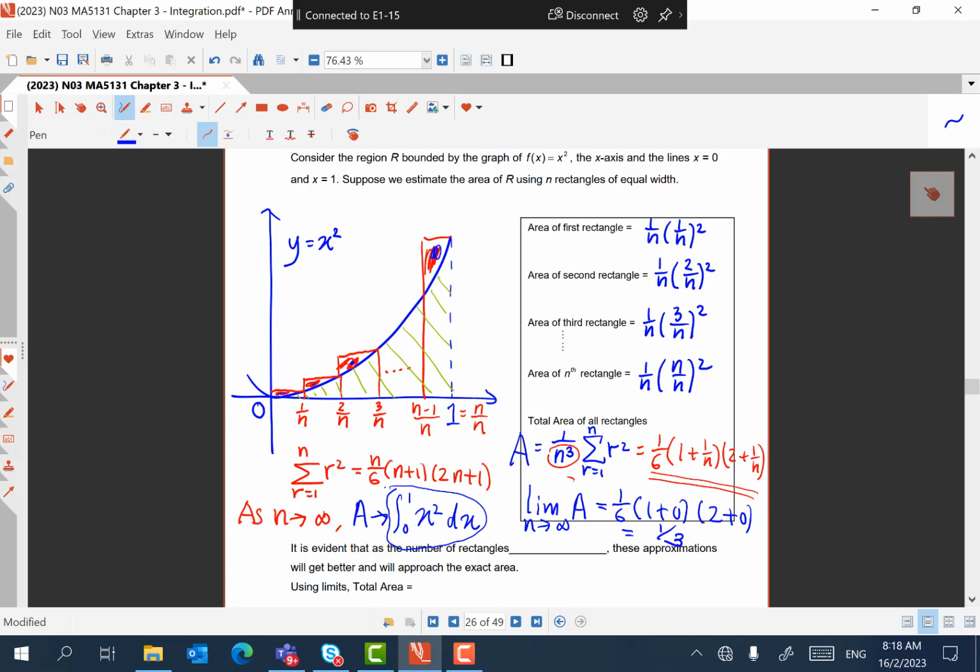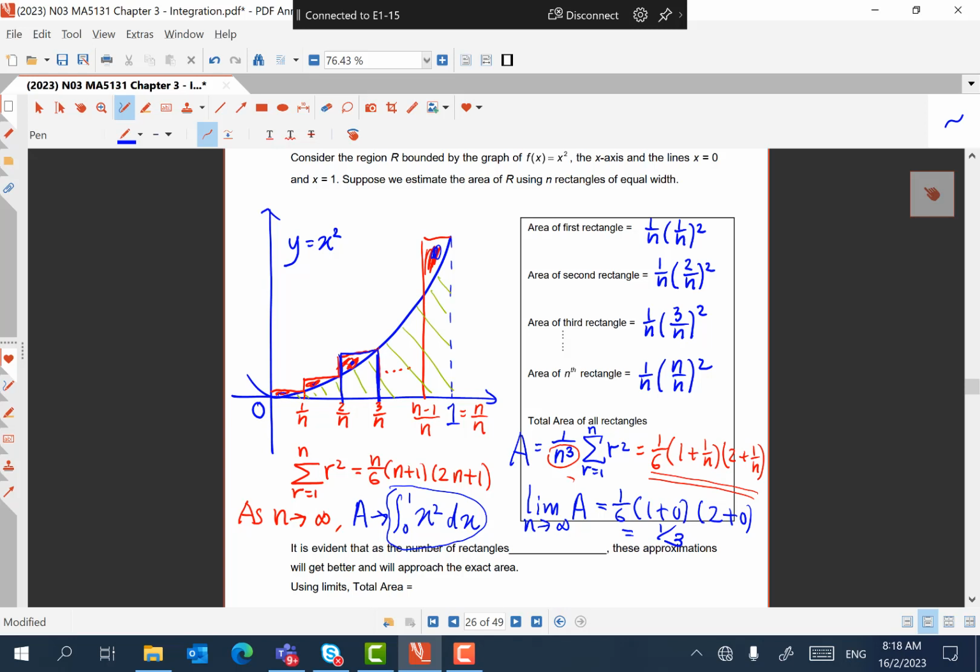Now, this area of rectangles that you see here is typically known as the left Riemann sum, because you're taking the area of the rectangle where the height of the rectangle is on the left. Did I say left? Right, sorry. She's right, I was testing you. It is the right Riemann sum, because we are taking the height of the rectangle on the right. So this is an example of the right Riemann sum.